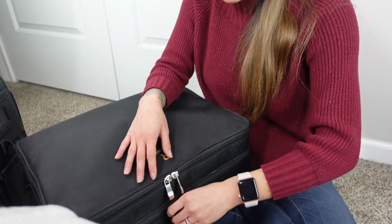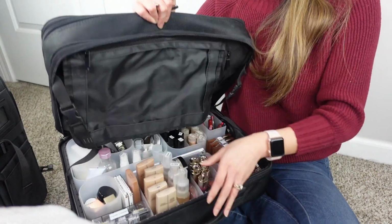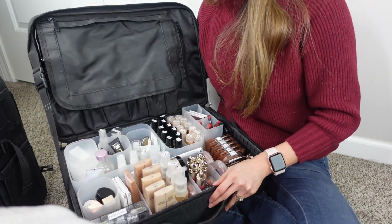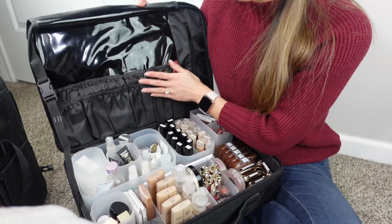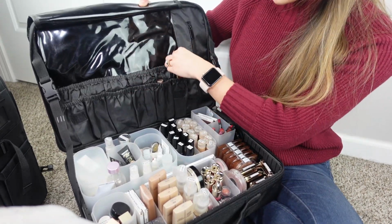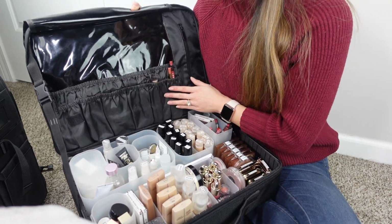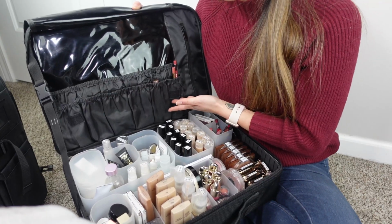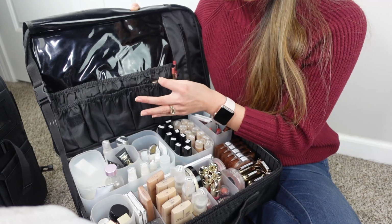For the bottom section, this is what I really like the most, and again, you can literally work out of it, which is fantastic. So this is what the bottom portion looks like here. This flips up completely. And I don't actually utilize this because these pockets are so deep. So right now I just have mascara and lip liners that are a little bit taller sitting right there, but you guys actually can put brushes or eyeliners or lip liners or whatever you want inside of here. But just note that these are super deep, so you might start losing them if they sharpen.